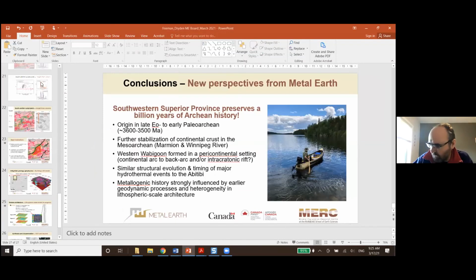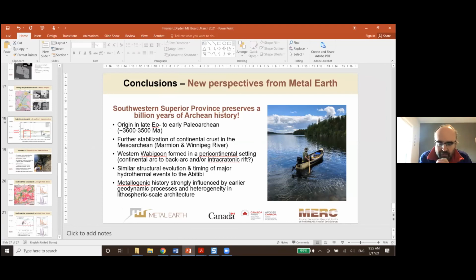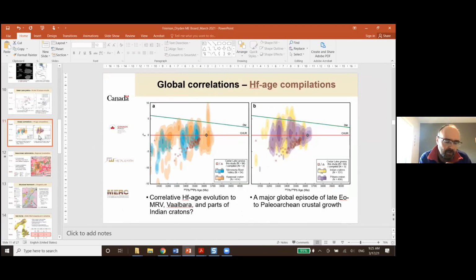Yeah, nice talk, Ben. That was very interesting data. What you found with hafnium signatures is very much in line with a global compilation we published mid last year. Interestingly, the Paleoarchean rocks have rather chondritic values, but if you go back even further, when we compiled the 3.8 to 4 Ga zircons, they have more evolved signatures. So there's a really interesting shift from the really old rocks, which appear to be reprocessing crust in a very stagnant lid regime, to all of a sudden, at about the time that you've identified here, the appearance globally of these chondritic values, which appear to mark a shift to more mobile lid tectonics, however you interpret that.